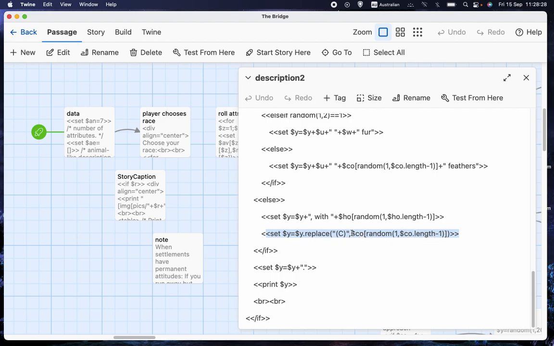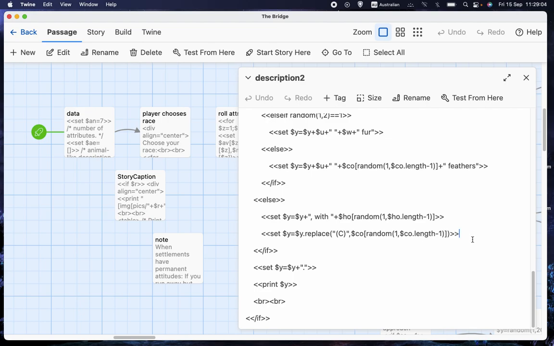So what that means is it's a randomly chosen slot from the co array, which in this case is different colors. And it's got a lot of brackets, a lot of square brackets. If you use a square bracket for a bracket, it won't work. If you swap a bracket and a square bracket, it won't work. If you have one too many or one too few brackets or square brackets, it probably won't work either. So if you can just type this out in order and not make mistakes, well, that's great.